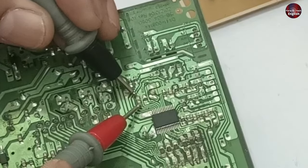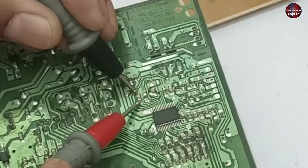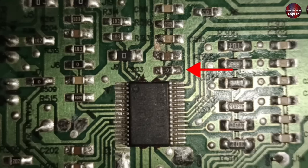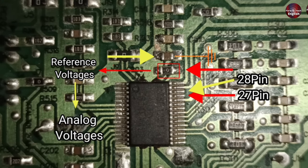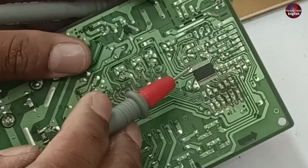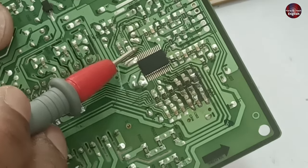When I check this capacitor, I can't hear any beep, so it's working fine. These two capacitors and a resistor are installed together. The resistor trace goes to pin 27, and the capacitor is attached to pin 28. This capacitor is grounded, and this zero-valued resistor is used for reference analog voltages on the other side of the microcontroller, which is grounded. If it short-circuits from this point, it will not work either. This point of the capacitor is short-circuited, which is why the PCB is not functioning further.